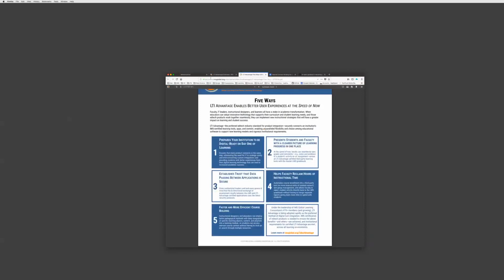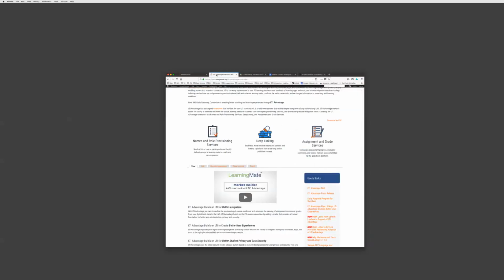So what I'm going to show you, and where we're going to spend most of our time through the next 30 minutes, is actually a tool that IMS has built. For the first time ever, we built at IMS our own reference implementation for LTI. It contains a tool and a platform. That way, as you're developing one side or the other, depending on what type of services you offer, you have a place to develop against and test against.